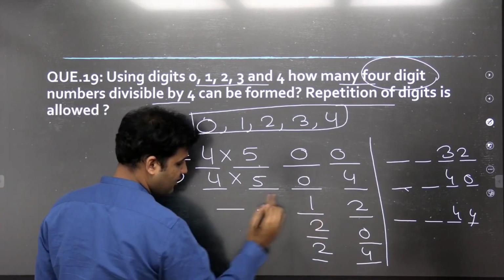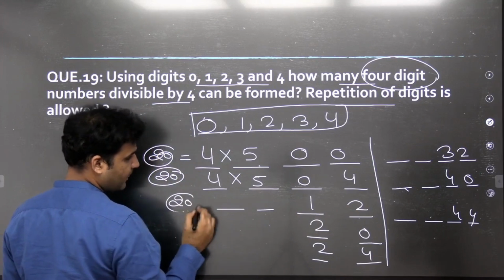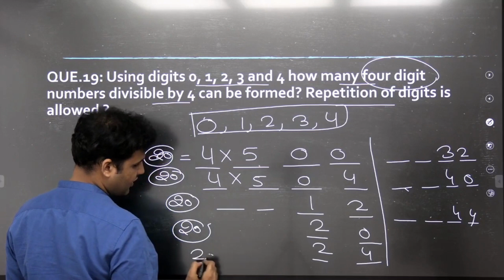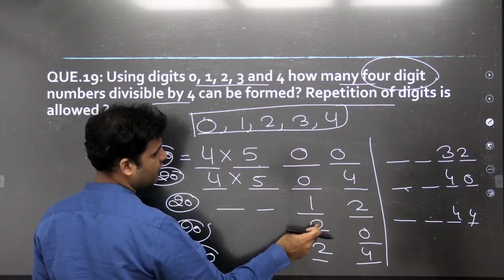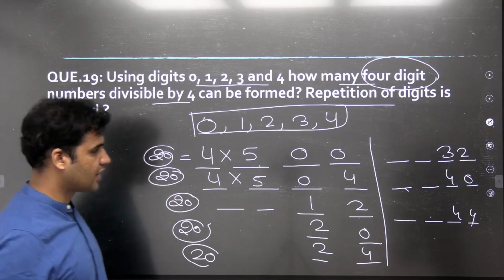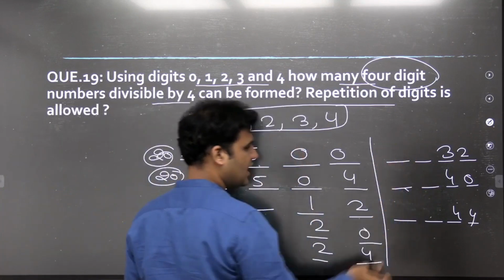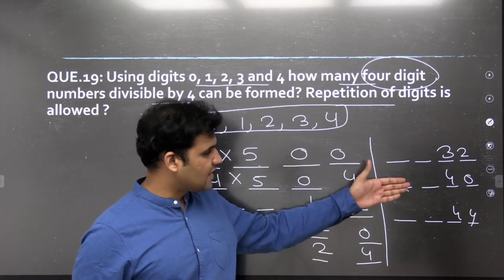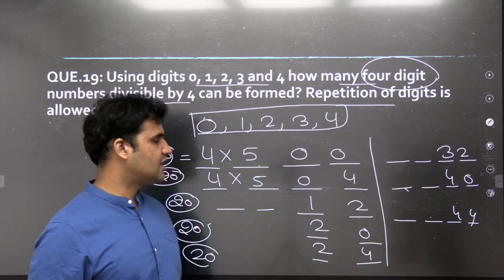In the same case, again I have 20 numbers. In this case, again I have 20 numbers. So out of 1, 2, 3, 4, 5, 20, 20, 20 will be coming for 5 times. So 100 numbers are over here. In the same case, you can straight away multiply 20 with 1, 2, 3, 4, 5, 6, 7, 8. 20 into 8, 160 is the answer.